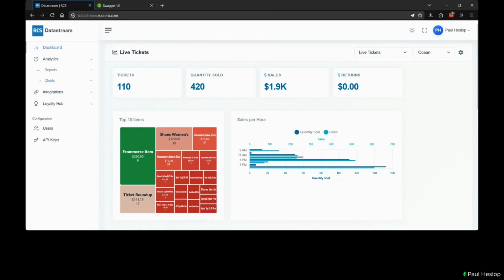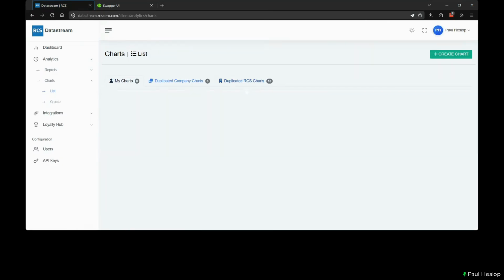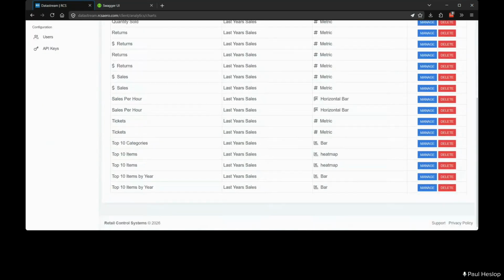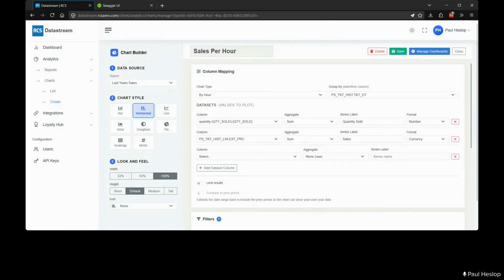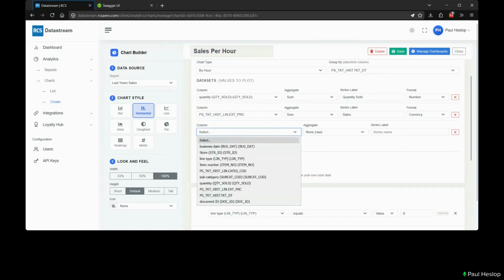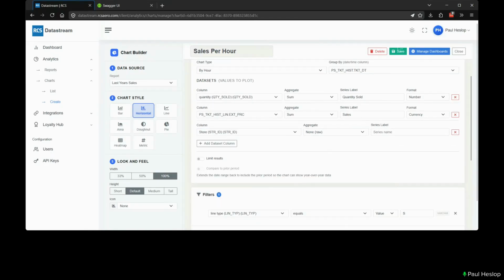I believe so. Yeah, I believe we can just add, and I won't go through and create one now, but I believe we can just add a different data set here, potentially, and then save it. I would have to test it, but yes. Well, we can certainly test that, and if that's something folks are interested in, we can make that a reality.